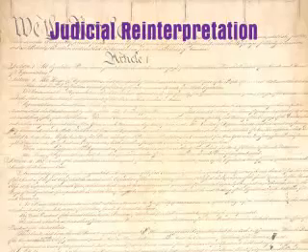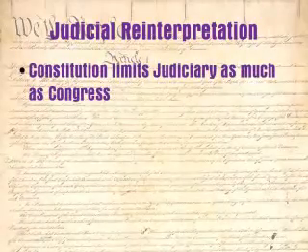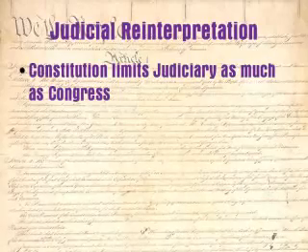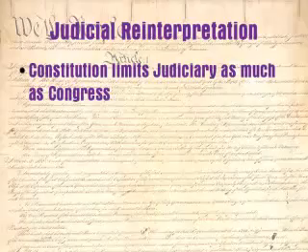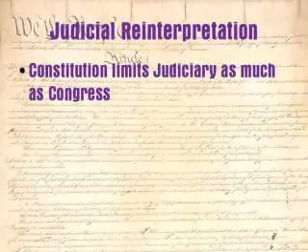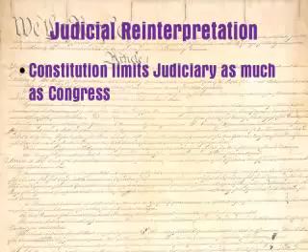The idea of judicial reinterpretation is the most popular. It says that since the Supreme Court is the ultimate arbiter of the Constitution, then whatever they say the Constitution means is what it means. However, as with Congress, the Constitution also limits the judicial branch. The Constitution is there to limit all of the federal government. That includes federal courts, even the Supreme Court. Again, how can the Constitution limit them if it can just mean whatever they want it to mean?